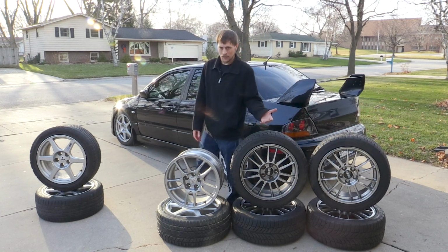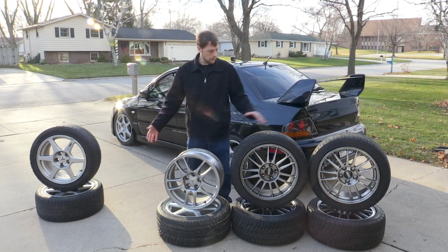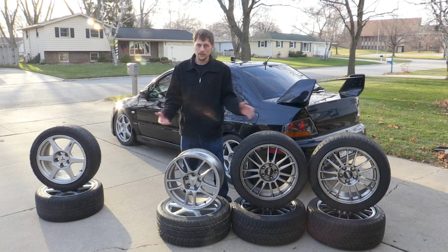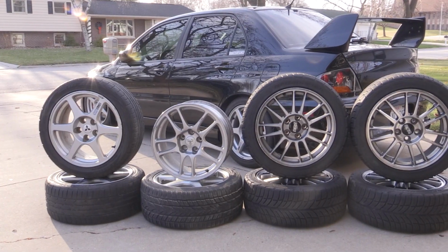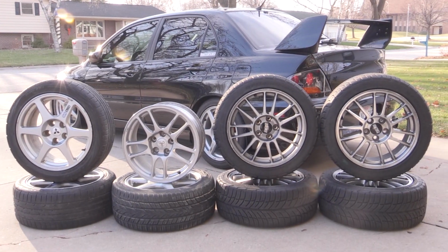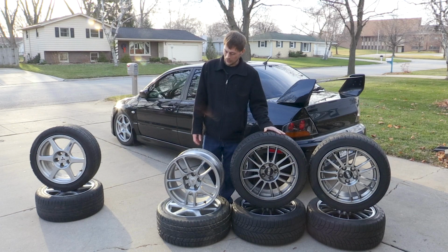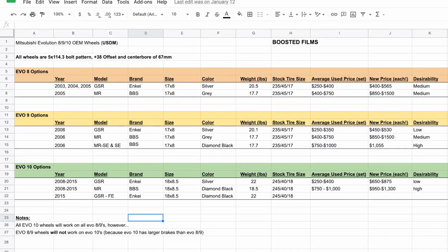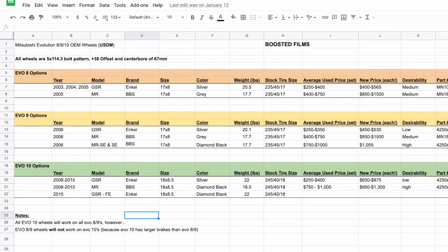I just wanted to give my viewers a visual of all the OEM wheel options you could have for the EVO 8 and 9 while I had them in my possession. Again, they're all very similar. They're all interchangeable. And if you're wondering about weight, the BBS wheels are actually lighter than both the Enkei version of the wheels. And I have more detailed spreadsheets of all this on my website.